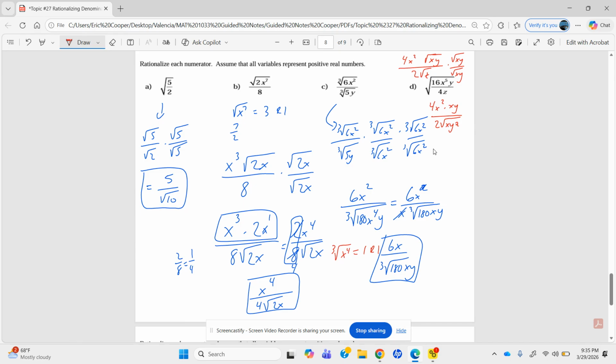Then at the top we can simplify that further. We have 4x squared times x is x cubed with a y, and then we have 2 square root of x, y, z. 4 over 2 can reduce. The 2 will cancel out. The 4 becomes a 2, leaving me with a final answer of 2x cubed y over the square root of x, y, z. Again, it's okay in this case that we leave a square root in the denominator because we are rationalizing the numerator here. We just can't have any radicals in the numerator.